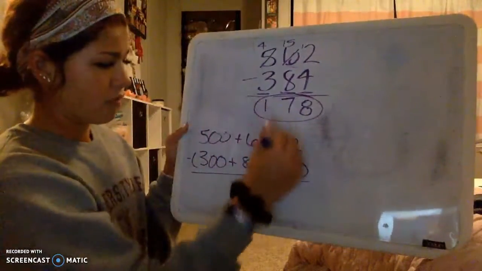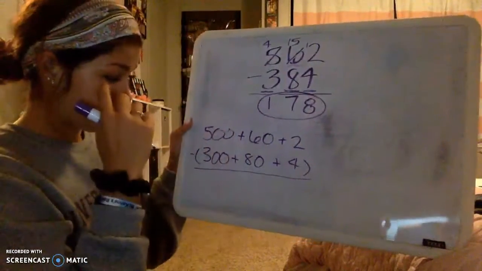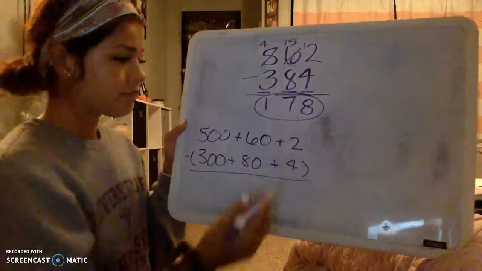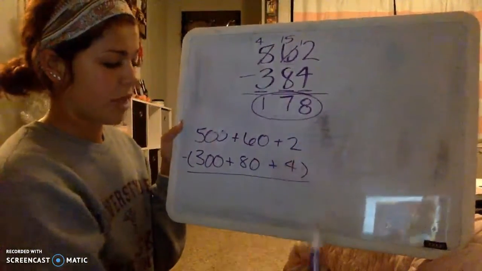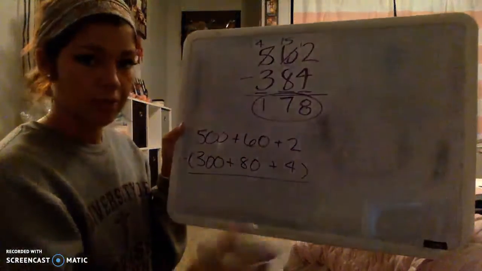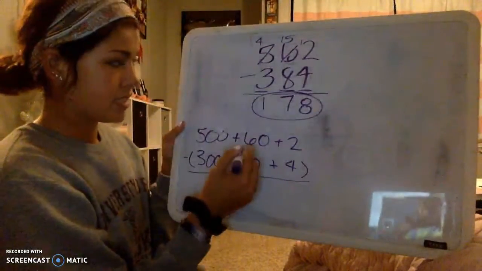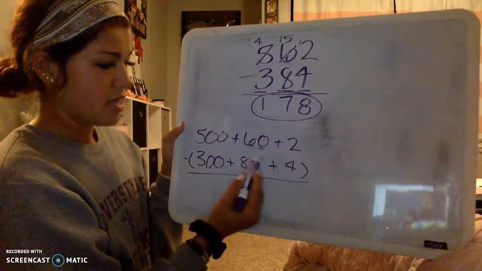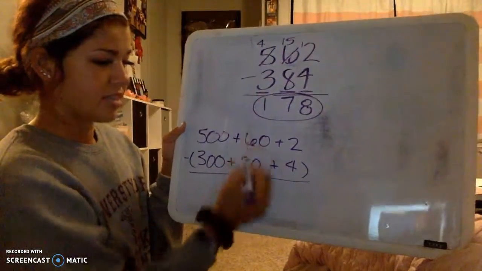So we're just breaking it down from ones, tens, and 100s place. We're going to start on the ones again. We know 2 take away 4 would give us negative 2, and we want to get a positive number. So we're going to borrow from the 60 like we did before, except here it was a 6, but now you can see that it represents a 60 because it's in that placeholder.